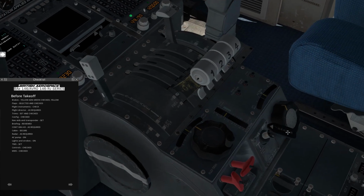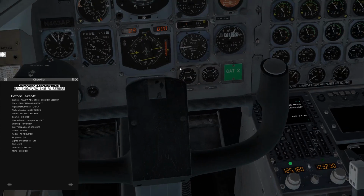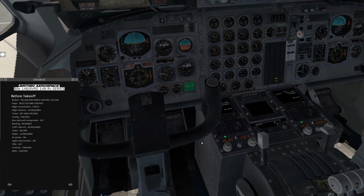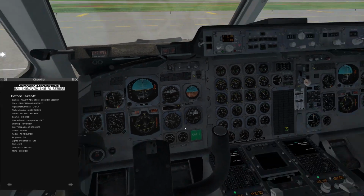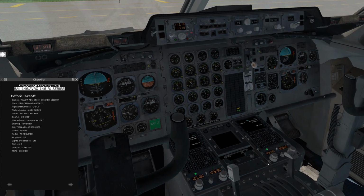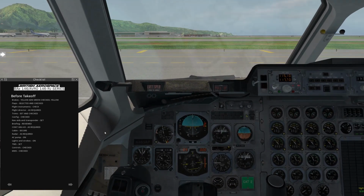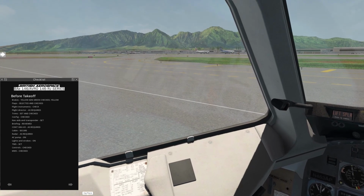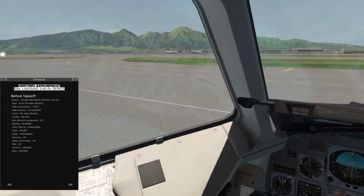We're going to verify, if we move this to green, we should get pressure on the green system and not the yellow. Good. So we're just verifying that our parking brakes work on the green system, and we'll set them back to yellow. Next, flaps. Select to 18, and we'll verify that they're indicating 18 in just a moment. We're going to go ahead and start taxiing now, and we'll go through the rest of the checklist on the roll here. So I'm going to increase thrust a little bit, bring it up, and release the brakes.